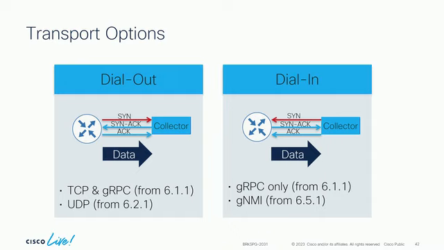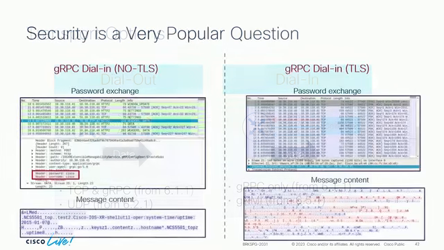So let's say your collector is somewhere in the cloud and you don't want this collector to just go into your private network, because there's some firewall or some limitations, or it could be different departments which are responsible for it. So you may still want to do the initiation from the router to go to this public cloud and then start streaming data. So as an option, dial out for gNMI exists, but again, try to pick the preferred way for you based on the available scenarios right now.